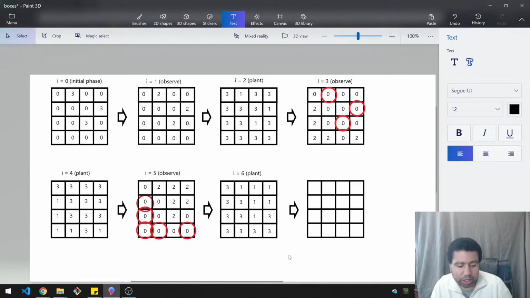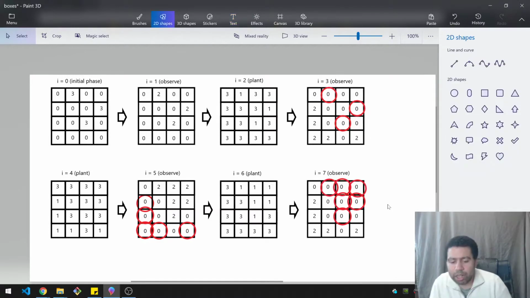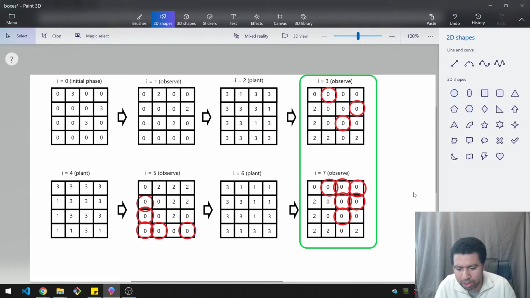For the next iteration, we're just filling in the gaps, basically. Anything that was empty before is being filled in. So this is another grid that's just filled in where Bomberman is just planting everything. Again, for the seventh observation, I'm just showing where the previous bombs were and that they explode, again, in the same pattern that we're used to. But I will have you recognize that we've seen this exact pattern before. So observation number seven looks exactly like the third observation. So these two are the same.